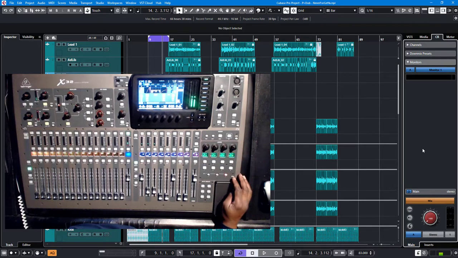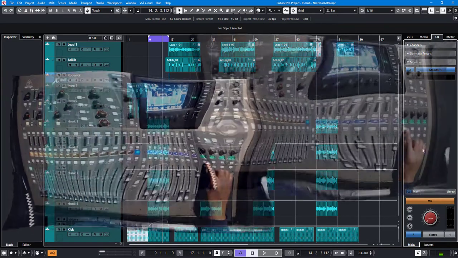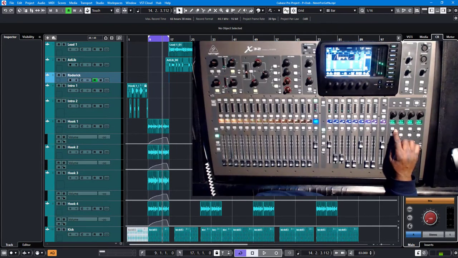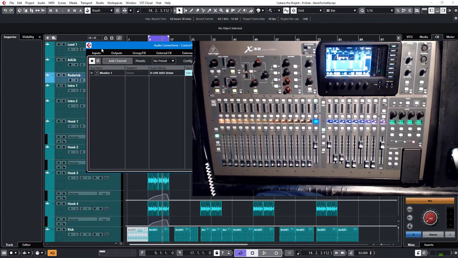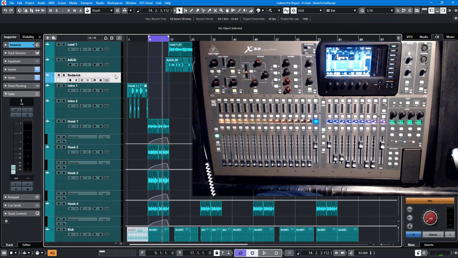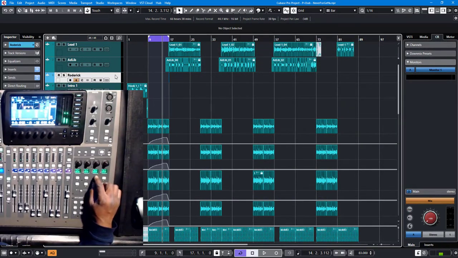And then for set C, we have read automation, turn it on for the selected track. We have write automation, turn it on and off for the selected track. We have monitor for the selected track. Make sure I got it set. Okay, so that's the monitor for the selected track.